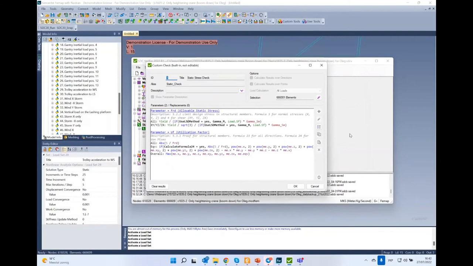So we use the results of the FEA model as variables for writing formulas. We are able to read some parameters from the model, like yield or stress. When we're calculating the utilization factor for static stress check, we're basically dividing the stress in every element by the allowable stress, calculated as yield divided by some safety value depending on the class, on the safety factor, and so on. So you can follow the calculation procedure. You can convert the standard to custom and modify it if you want to. It won't be called EN 13001 anymore, but you have control over changing it, or you can write your own routines, like automating the Excel sheets.